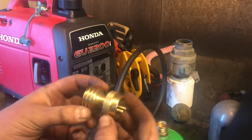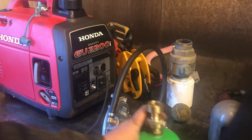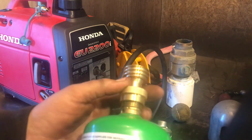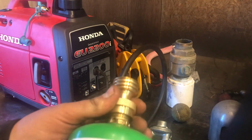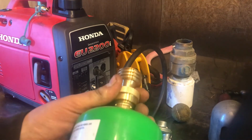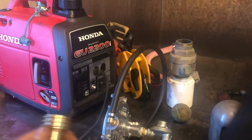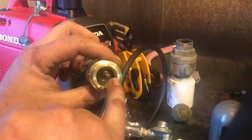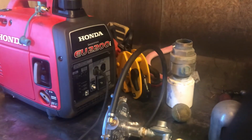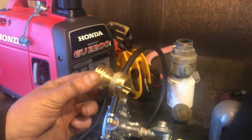But yeah, anyways, this little fitting here just screws on top of the bottle. The one that I have here doesn't have any kind of check valve in it or anything, so once you screw it on the bottle, it starts purging the 1 pound bottle. Or rather, it doesn't have a valve in this side here. So you have to screw this side in first and then put the 1 pound bottle in here.